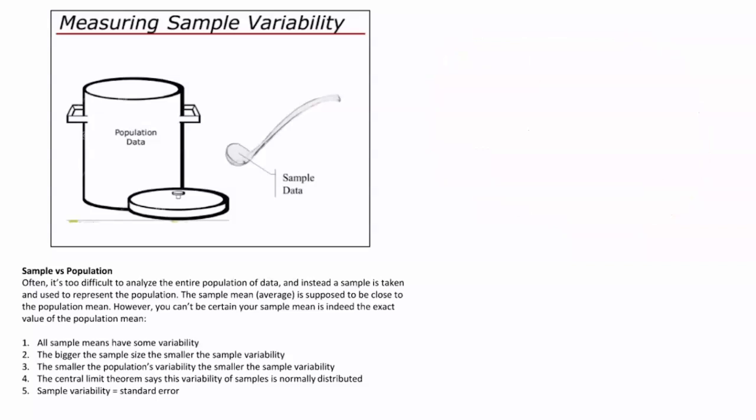But let me get this out of the way and tell you a little story about making soup. So when I was a little kid, I remember going to my grandma and grandpa's house and watching my grandma make big pots of soup. And in this story, the big pot of soup is going to be an analogy for the population data you have for a process improvement project. It's all of the data. It's all of the soup. And it was a big old pot. I don't know how many gallons, but I couldn't put my little arms all the way around this pot. Big pot of soup for her making chicken noodle soup.